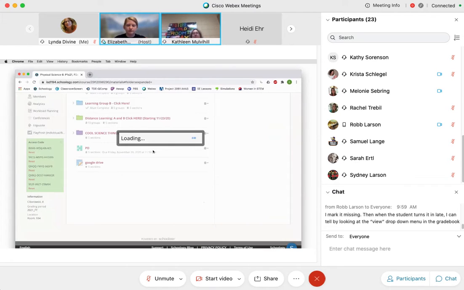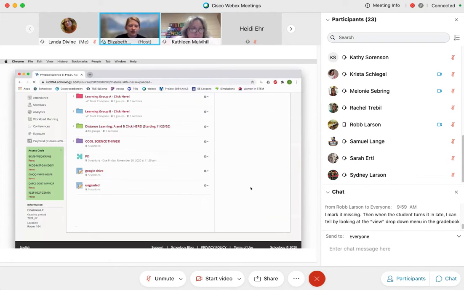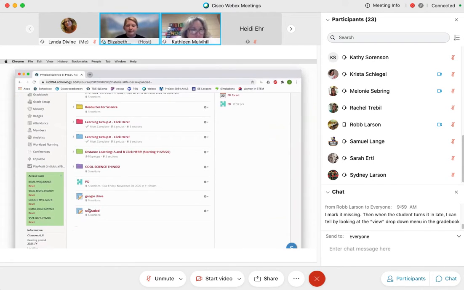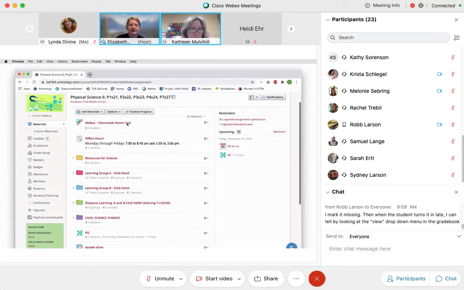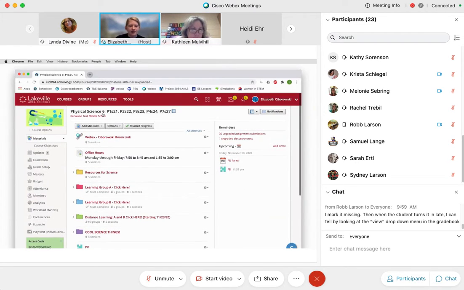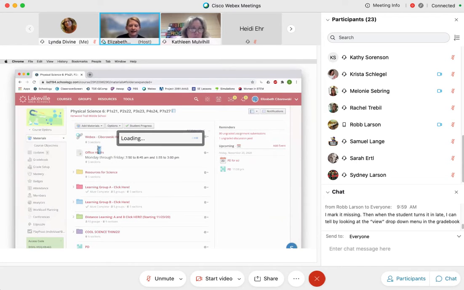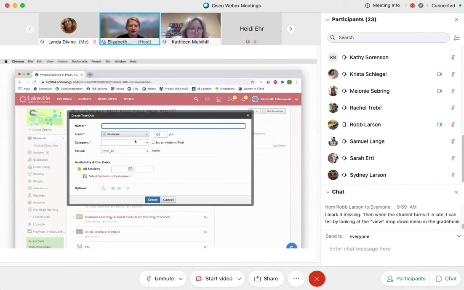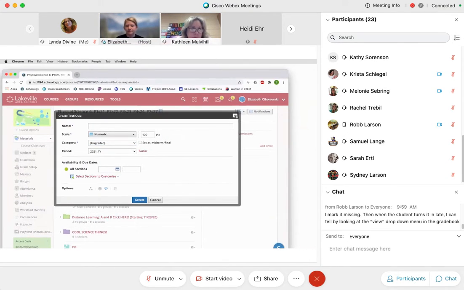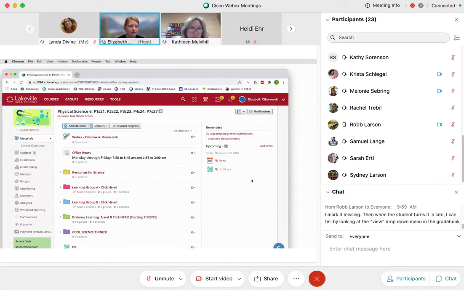Yeah, the ungraded option is a really nice option for that, Heidi. You can see that they're doing it. If you check into the assignment, you can see if they've completed it. You can also do this if you're adding in a quiz or assessment. Same thing goes for that test or quiz or assessment. Again, that category is ungraded, and it will do exactly the same thing as the assignment. So that way you see that they're doing it, but it's not something that forces you to grade it.